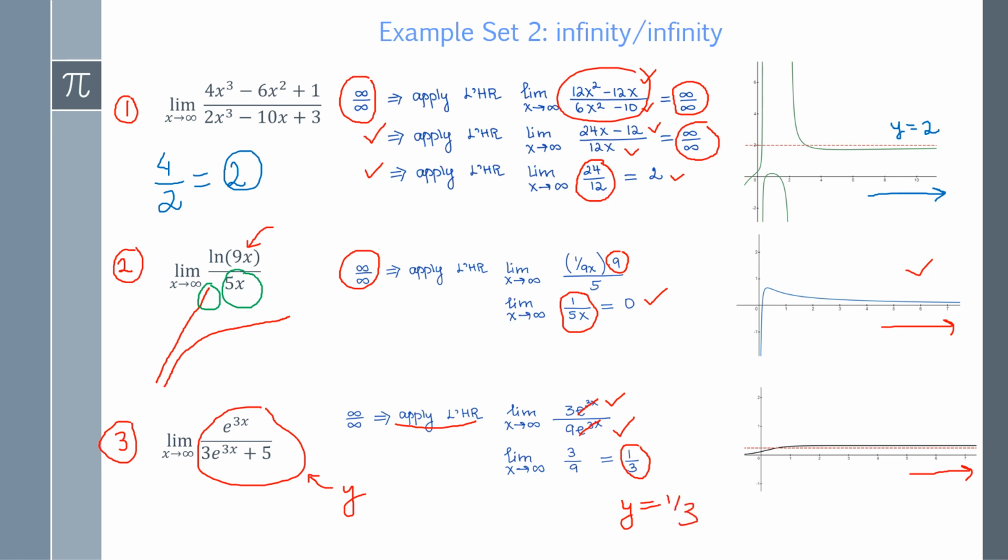Okay, so once again, notice what type of functions we have here. We have polynomial functions, logarithmic, and exponential. So all sorts of examples are possible. So what we need to do for this case right here is check that we get infinity over infinity. And you might have to apply the rule several times. That's okay. And eventually, for the problems that are selected in our course, you will get a number. And of course, graphing. Okay, always check your work by sketching your functions, either using Desmos or a graphing calculator.